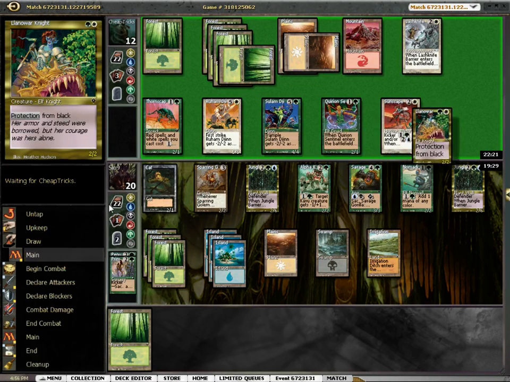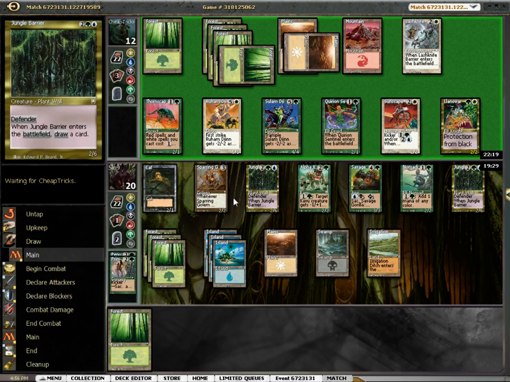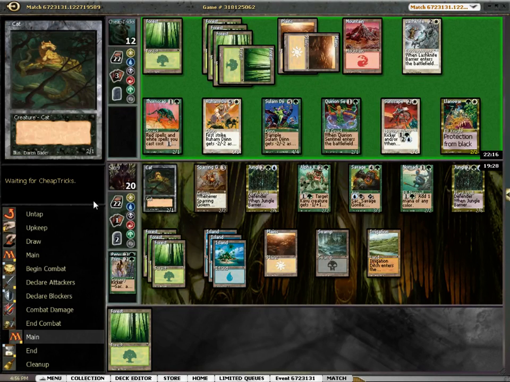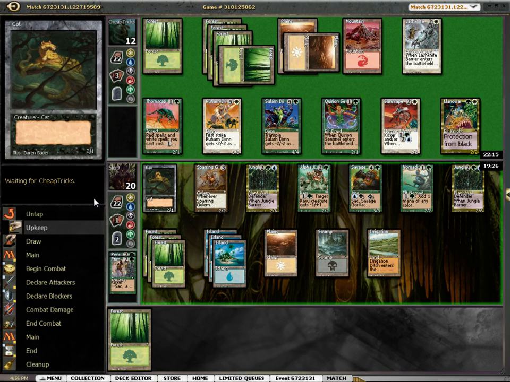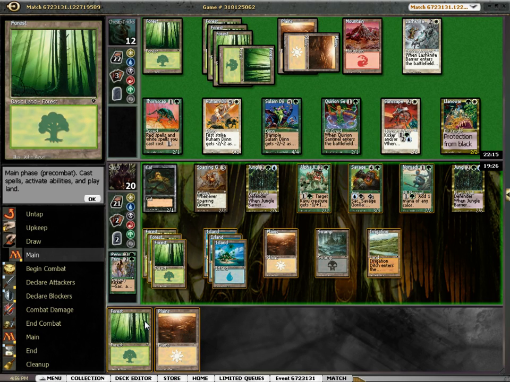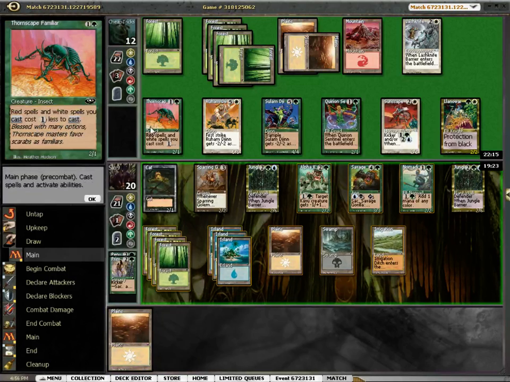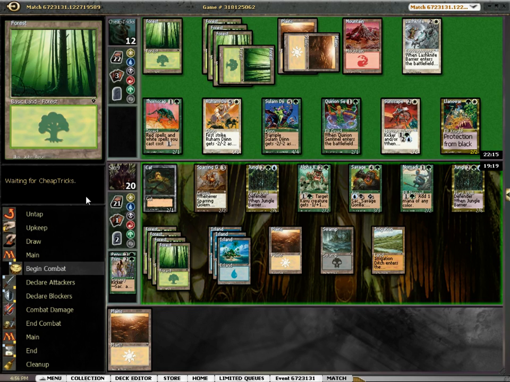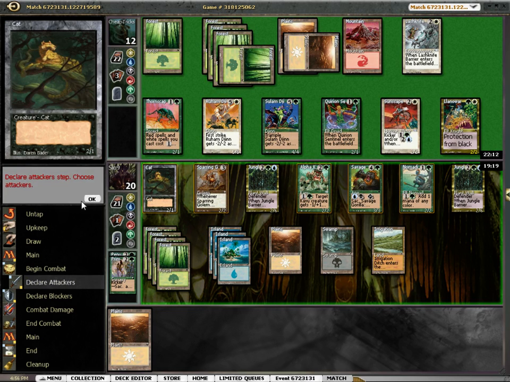Pro black. Sure, this is a meaningless creature. This game is full of meaningless creatures. Is there an overrun in this format? How does anyone ever win? I don't think so. Where are our flying creatures? Where's the disciple so I can pick up like Sparring Golem or something?